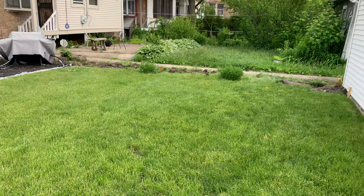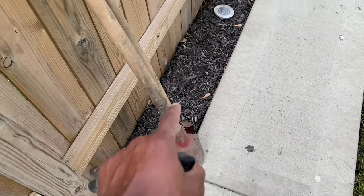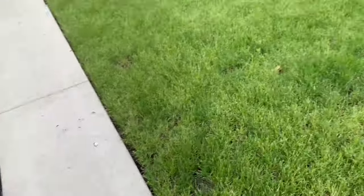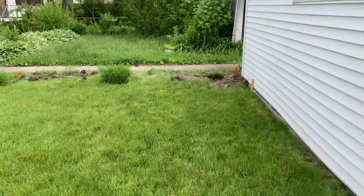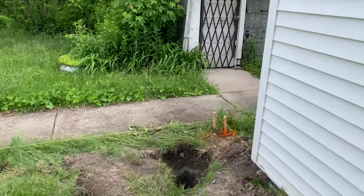Phase one complete. On to phase two. You know what that means. Had to bring out the post hole digger. It's going to come in handy. You know, it was left by upper management within the last year or so. It's just been here in the garage.